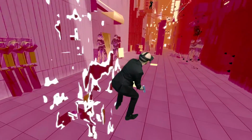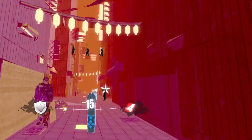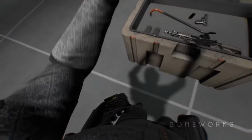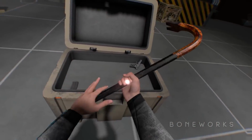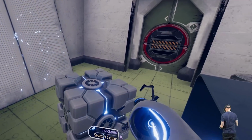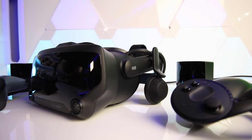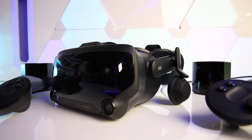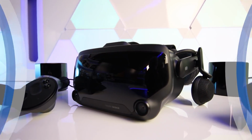The only downside of this headset is that right now we don't have that much content that really takes advantage of the controller's finger tracking. However, with exciting games on the horizon such as Boneworks, Vertigo 2, and whatever Valve are making themselves, it makes it a good investment for current and future VR content. In my opinion, the Valve Index, with its premium features and controllers, offers better value over the competition such as the Vive Pro and Pimax, making it my high-end headset of choice.